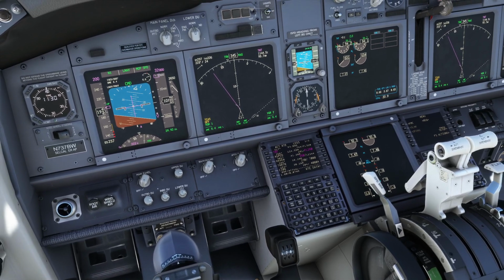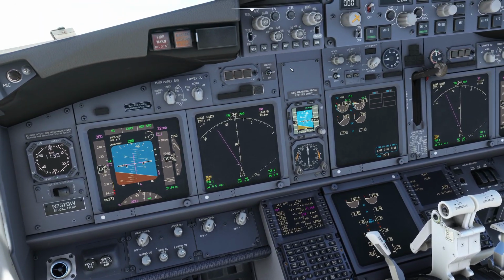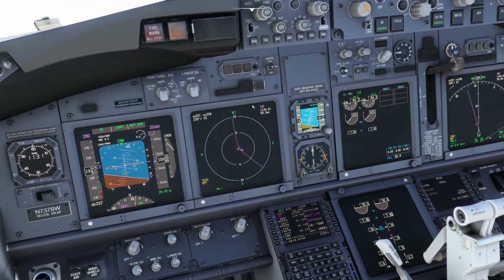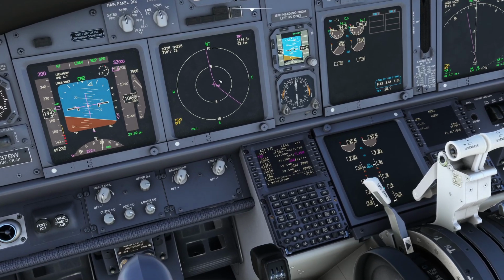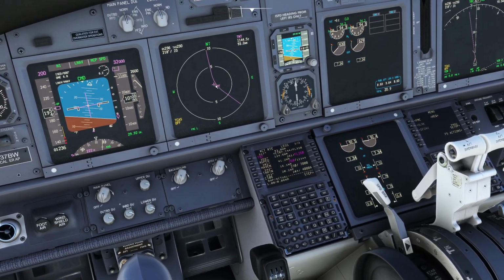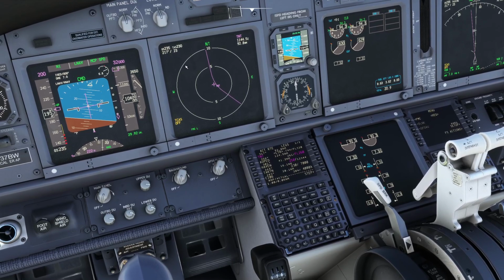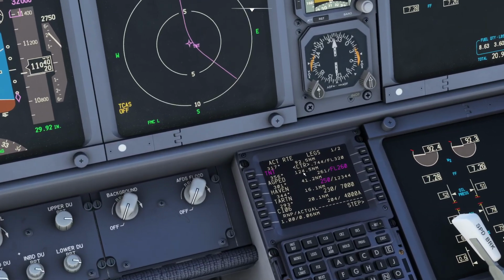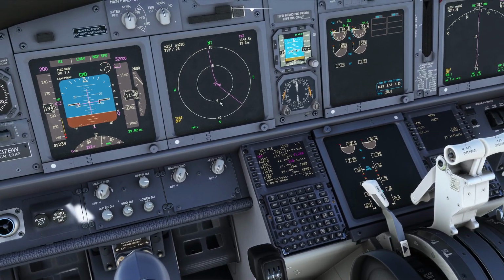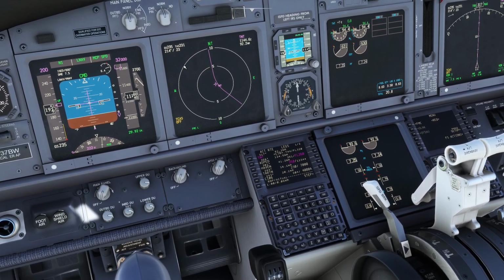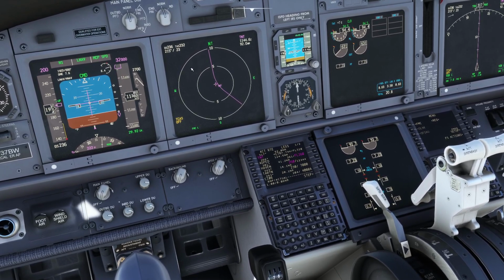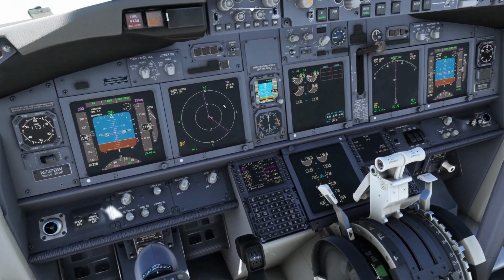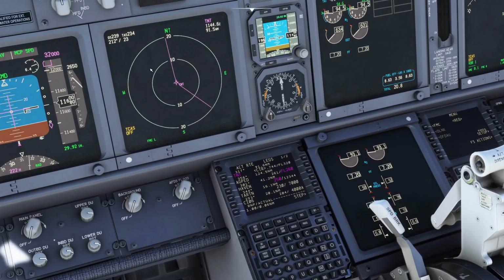Okay, so the next thing we're going to do is vector waypoints. So if we go and change the map to plan mode, we can see, oh, that's fortuitous, it's centered on TNT because it's the next waypoint basically. What if after TNT we actually wanted to carry on, rather than turning north up to AGPED, which is 124 miles north of TNT, what if we wanted to go another 300 degrees for another 15 miles or so? So let's increase the range on the EFIS display. What if we wanted to carry on this way?